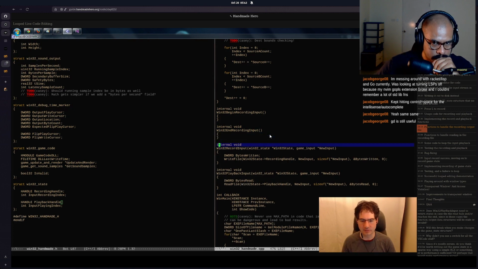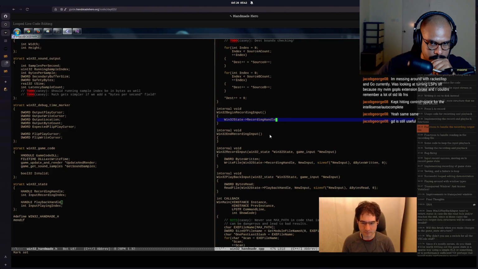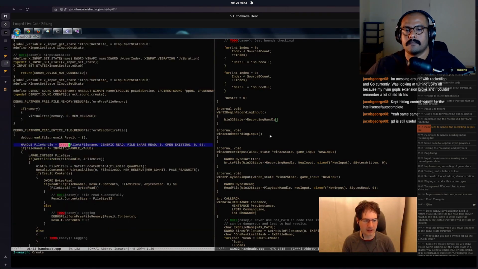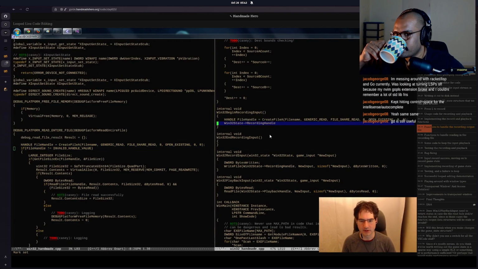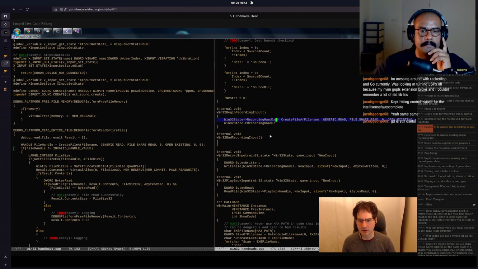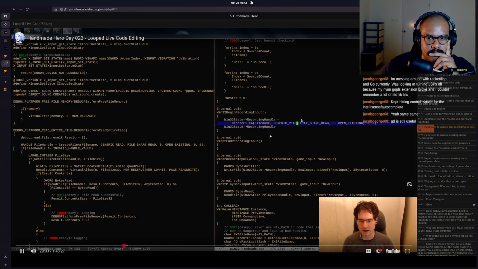And these will basically just be the things that get these file handles in the first place. So to begin recording input, we're going to just go ahead and do a create file just like we did before, to open the file handle with Windows, say, hey, let's get this back. So there we go. So we need to open our recording handle here. We're going to go ahead and create file. We want generic write privileges this time because we're actually writing to the file.